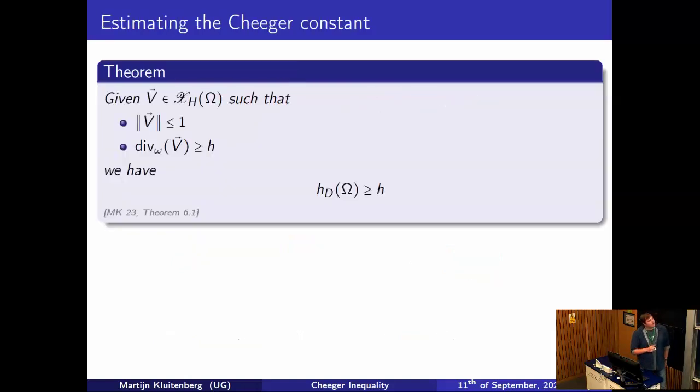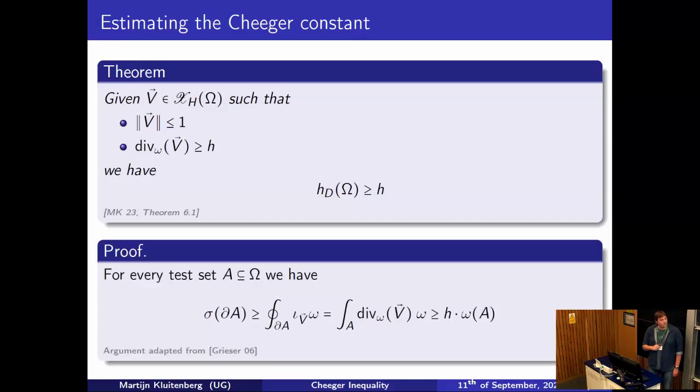What I can quickly say is that there is a way to bound the Cheeger constant, because notoriously it's difficult to compute. This theorem here is something that is known as the Max-Flow-Min-Cut theorem in the Euclidean case. It's a way to produce a lower bound for the Cheeger constant, hence a lower bound for lambda1. In my opinion, it's not a very well-known result. In fact, I didn't know about it until I gave this talk, and Daniel Grieser, who did this proof, was in the audience and told me about it. So the proof is not so complicated.